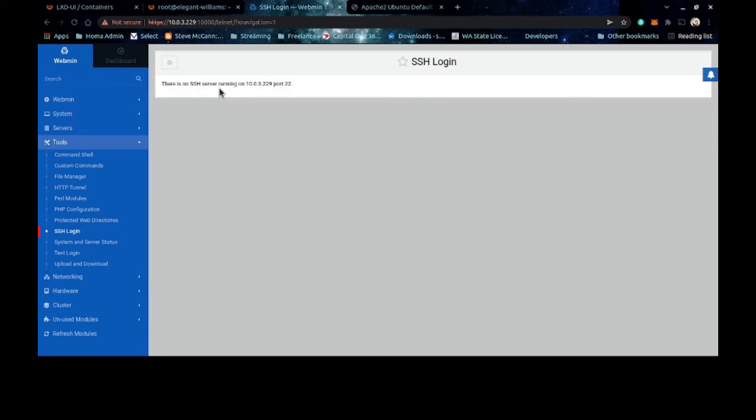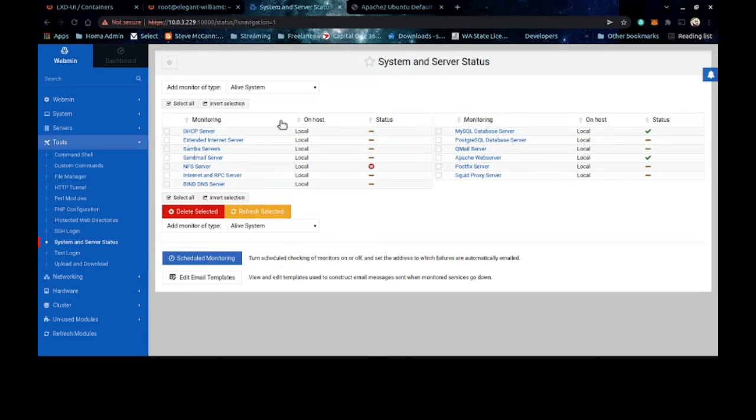SSH login. See, it says there's no SSH server running on port 22. So I don't have the SSH server installed. That's why you see that. Here, this is nice. This shows you what system and server services you have running. You can go in here and see if it's running locally, and you can actually get a status.